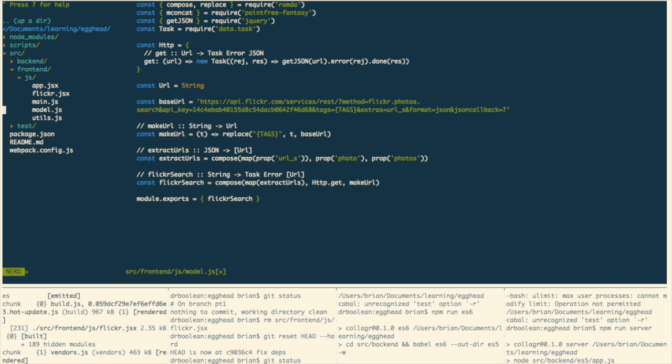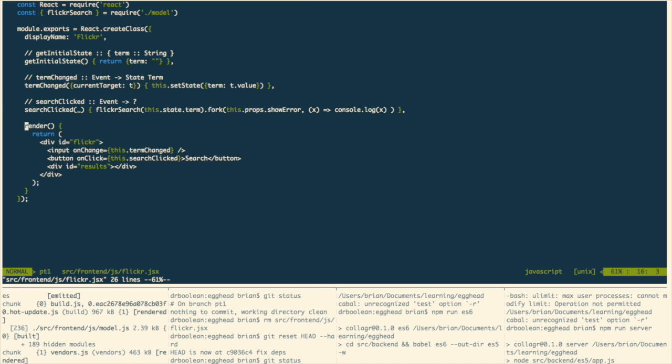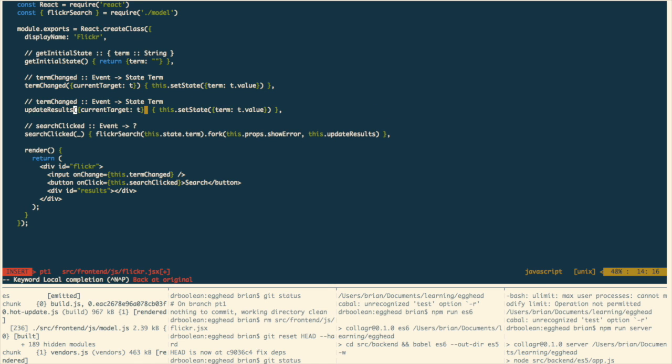Okay, getting back to it, let's make sure we save here. Let's get back to our Flickr component, and we know what we're going to do here. We'll finish this up by taking in some xs, and we will say this.updateResults on these URLs here. These xs is the plural of x, I like to do that, and it looks like we can just cancel this out here and not have to have a whole function. Let's use a first class function here. And updateResults will simply say we're going to take in our xs and this.setState results to xs. There we are. And it's a state change of results.